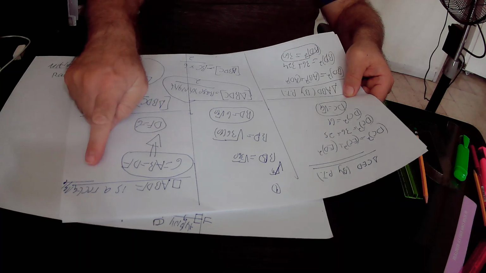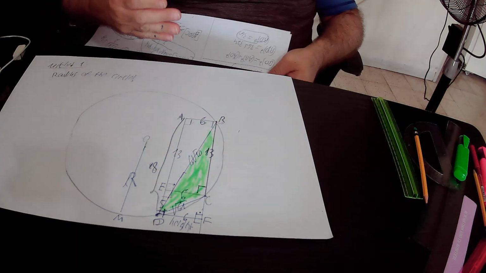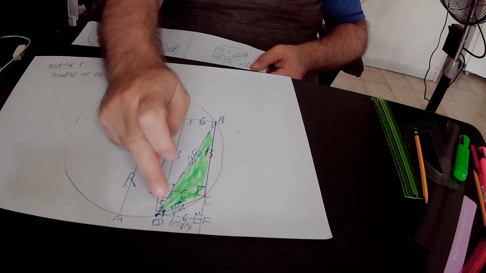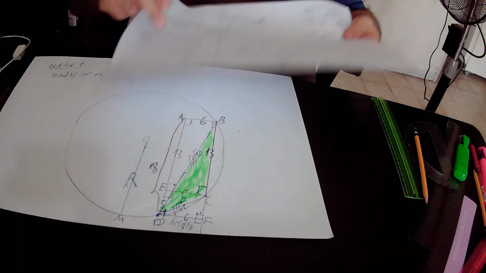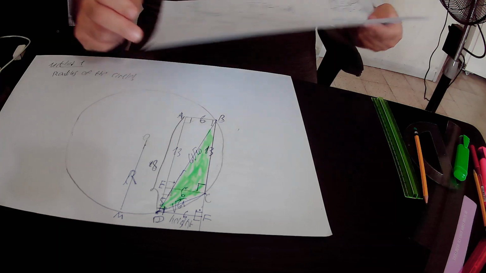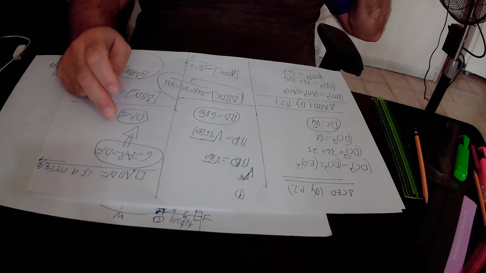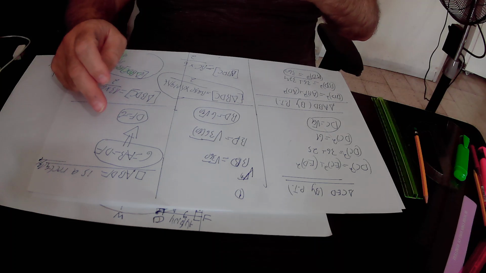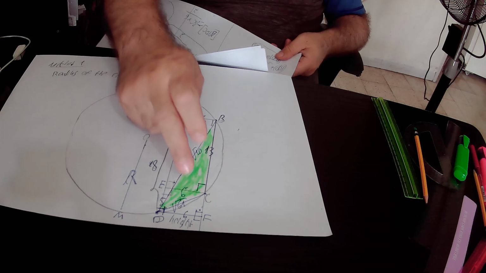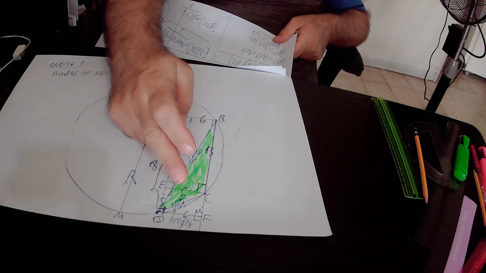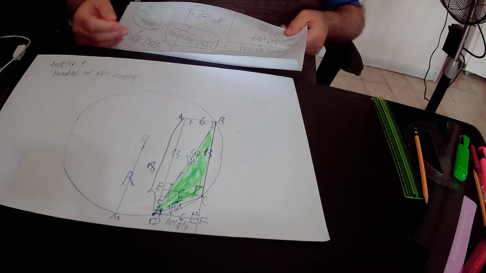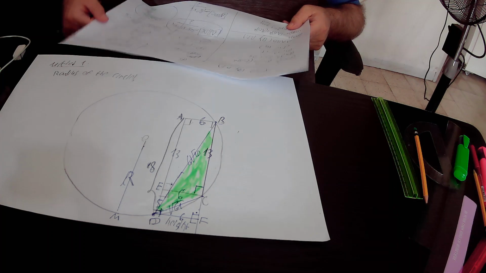Quadrilateral ABDF is a rectangle, and we know that the opposite sides of a rectangle are equal to each other. That is to say, AB equals DF. But it is given in the question that AB equals 6 units. So from 6 equals AB equals DF, we derive that DF is also equal to 6 units. Here DF, the height to the base BC, equals 6 units. Now we can calculate the area of the green triangle BDF because we got the value of the height.